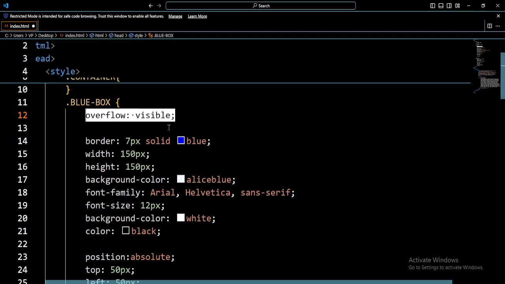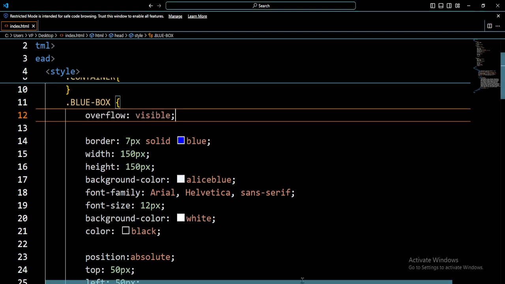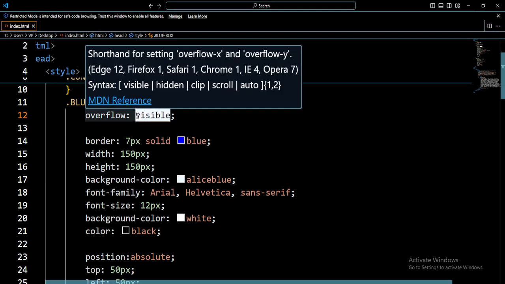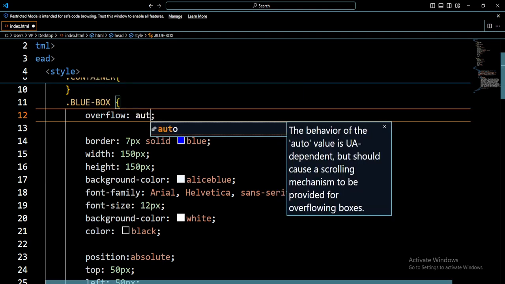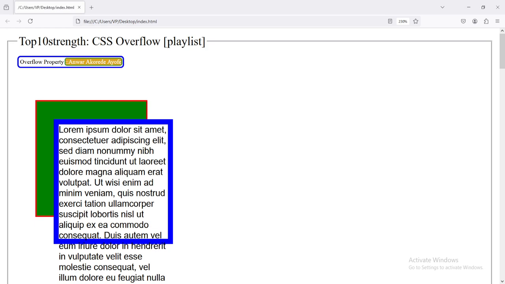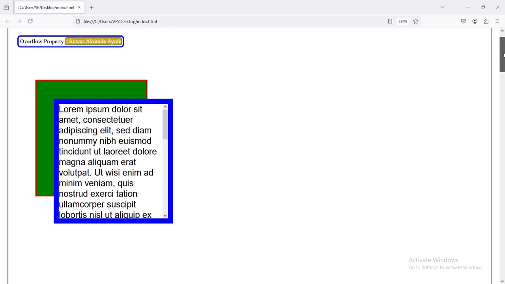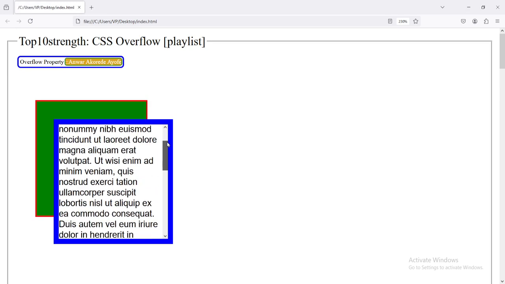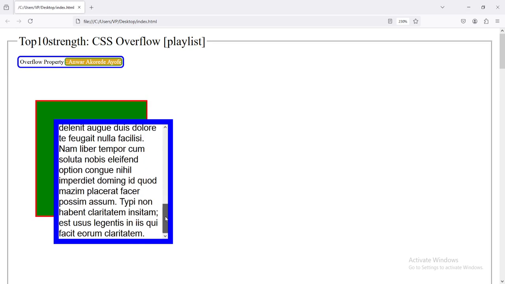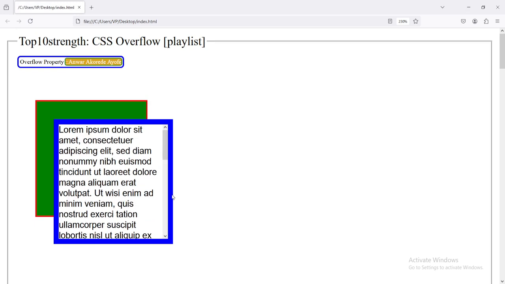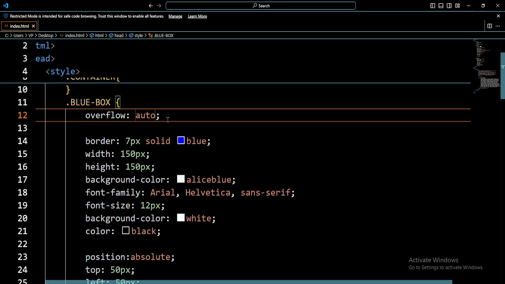If we specify overflow of visible, same thing also. When we reload, the same thing. Can you see? We are still able to see the content. But when you use overflow of scroll or overflow of auto, because we are here talking about the overflow of auto, when I reload now, the content is not going outside of the box again, and we are able to see this scroll bar here, so that we can scroll through our document. We can read the whole content inside the div element. So that is the benefit of using the overflow property. It's very useful when you use it.